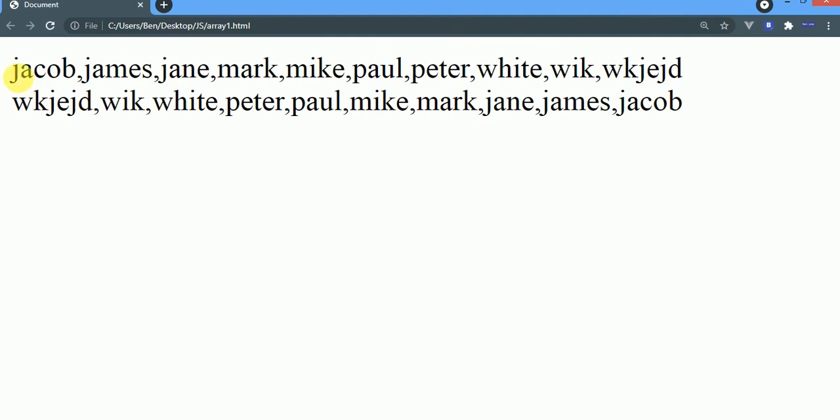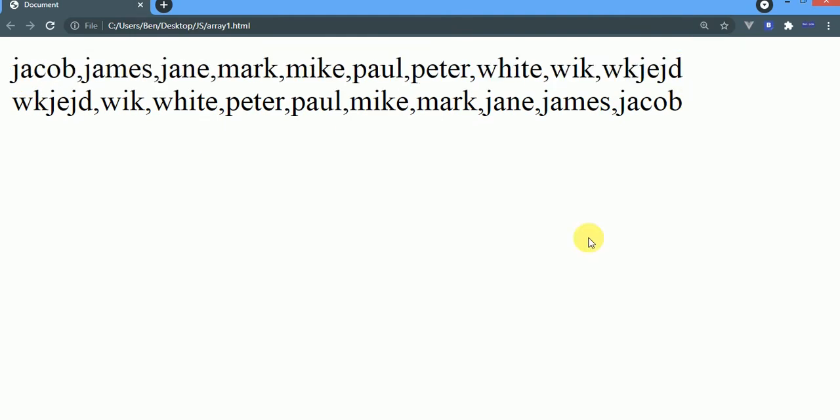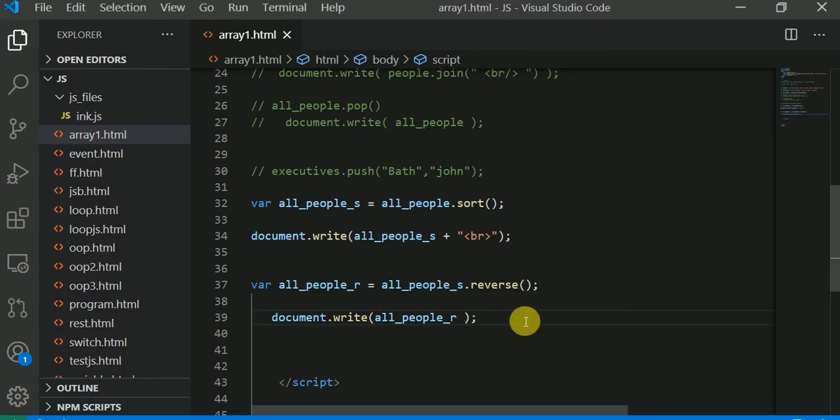This is sorted in alphabetical order starting from A to Z, whereas this one is from Z to A. The reason why we are learning all these things is for you to know how to manipulate data in an array, so that anytime you are calling data from a database or from any source, be it an API, you now know how to sort them and how to organize them. Understanding an array is very, very important in programming, guys.